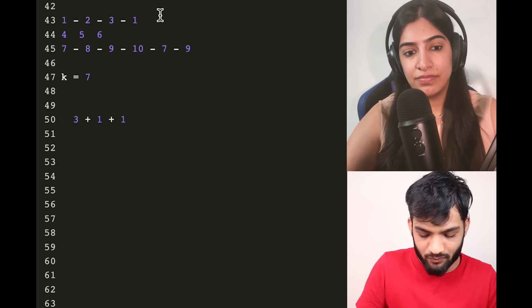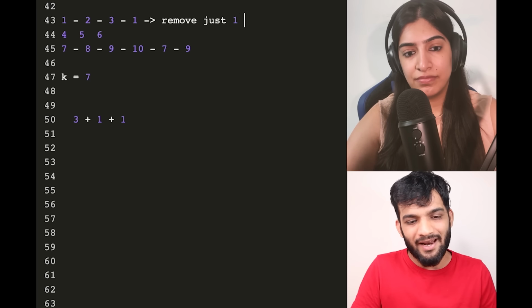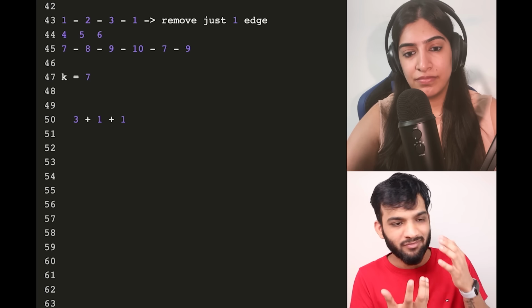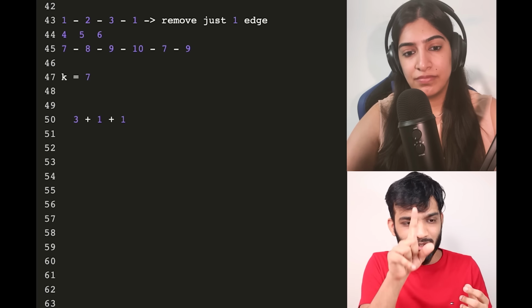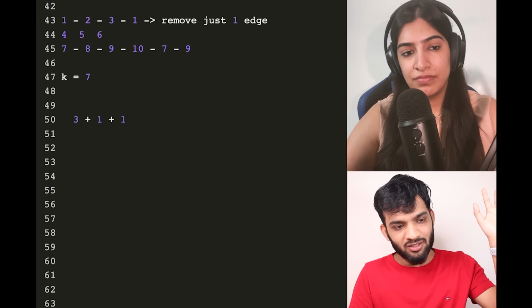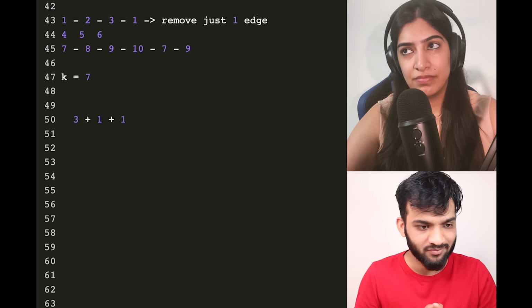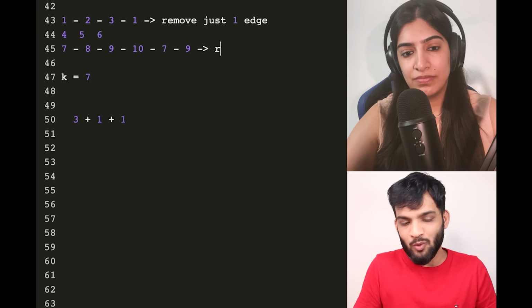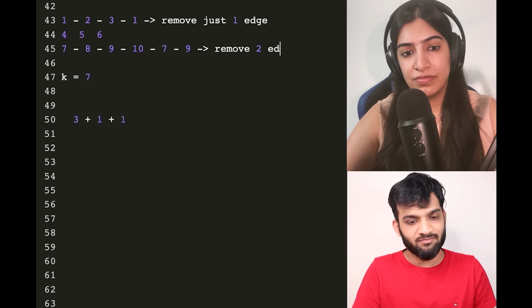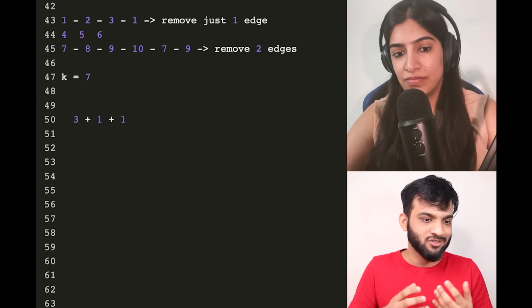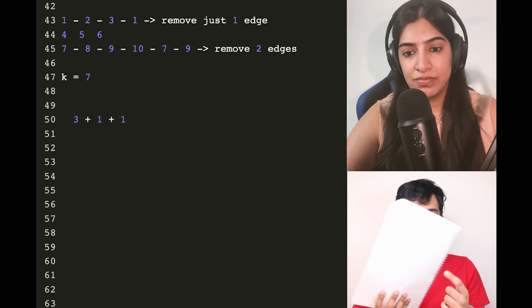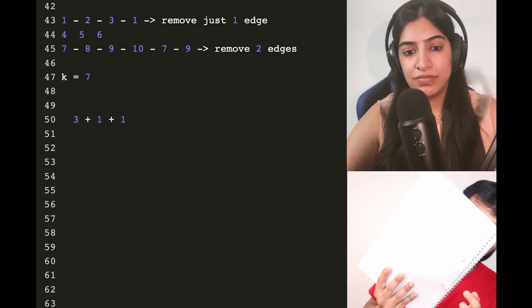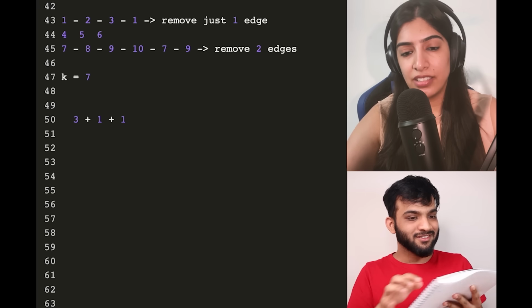So over here, we need to remove just 1 edge. If I'm correct, we have to just remove 1 edge because it's a triangle. If you remove 1 edge, everything will become non-cyclic, correct? Because it's a triangle. Okay. And over here, you have to end up removing 2 edges, correct? Because it's a square, as I showed you. Again, the opacity is very high. Yeah, there's a diagonal.